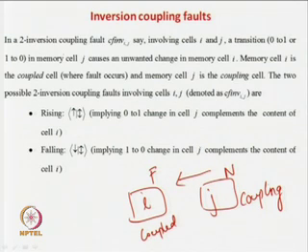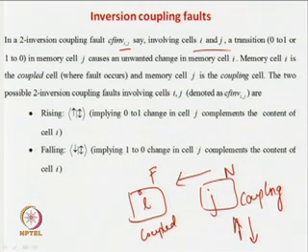In an inversion coupling fault we write it as I and J, then 2 cells I and J, there is a transition from 0 to 1 or a transition from 1 to 0 in cell J, that you go from here or you go from here, that is, the cell J will develop an unwanted change in cell I. That is actually the inversion coupling fault. So in an inversion coupling fault what is happening? There is a cell called J and there is a cell called I. This is the coupling cell and this is the coupled cell. If some change, 0 to 1 or 1 to 0, is happening in the cell J, then it is affecting the coupled cell in some undesired way. So this is the faulty cell and this is the fault causing cell.